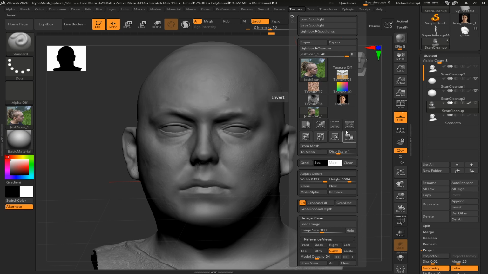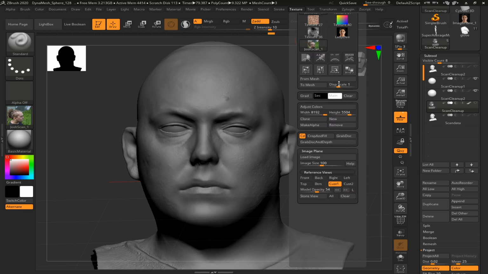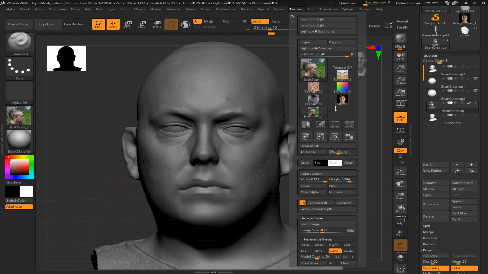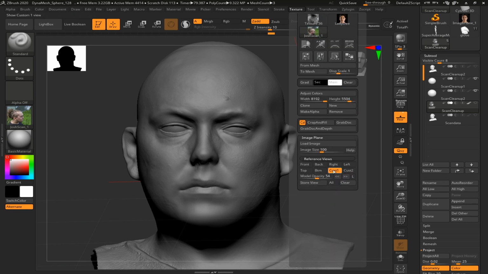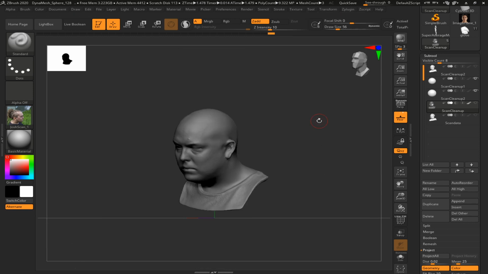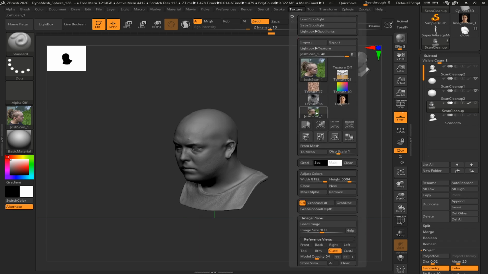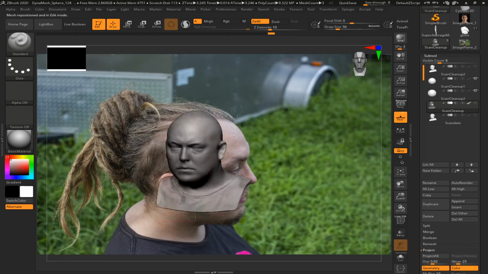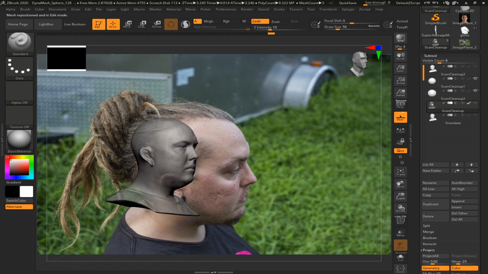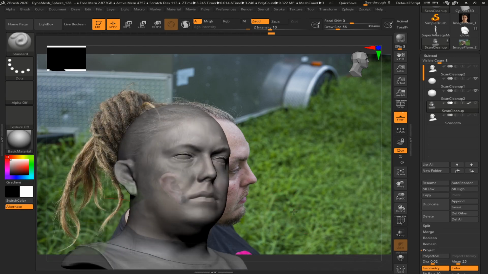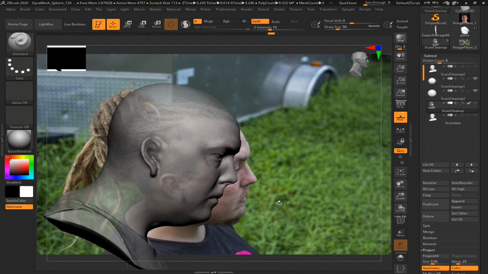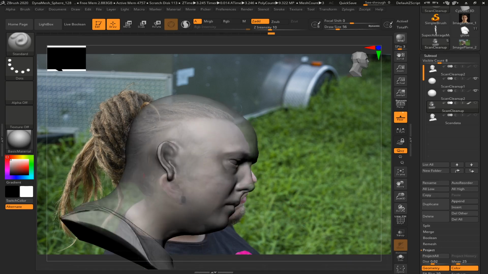So then once I have this, I can either load it in as an image plane, which I still recommend. Notice I've got custom. So I'll select the image, I'm on custom, and I'll click load image. All right. And we can kind of see hair, facial hair, and so on. So here's something really cool and why I like using this plugin.